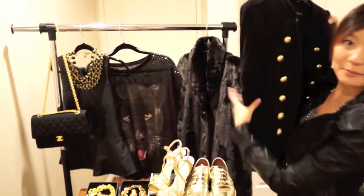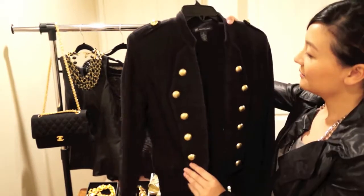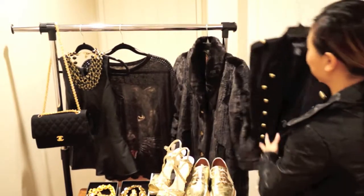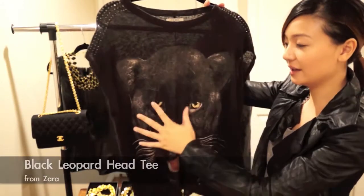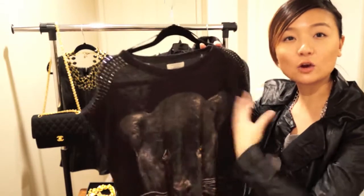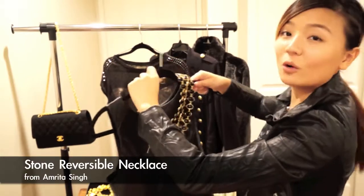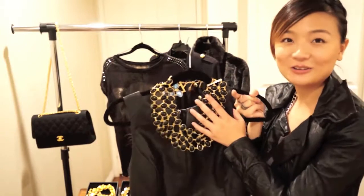This military jacket also works — military jacket is another ongoing trend. You can grab old ones and reuse them. I found my old black jacket with gold buttons, so I have the black and gold trend right there. Or maybe you have a black t-shirt with yellowish details — like this one with a leopard head with yellow eyes. Combined with gold jewelry, it can appear as part of the gold and black trend. Even a faux leather peplum top that's all black works great with a black and gold necklace added to the neckline — it becomes a trendy item without spending any money.